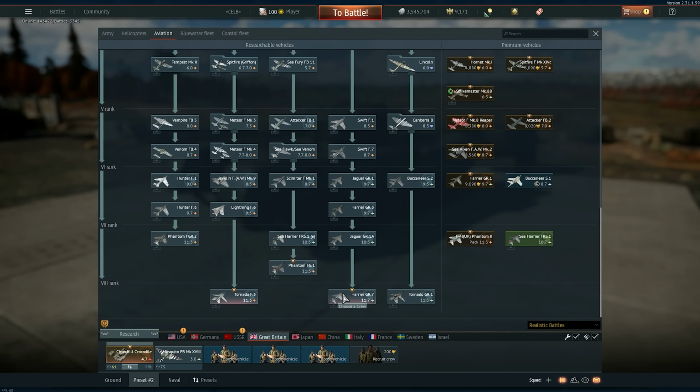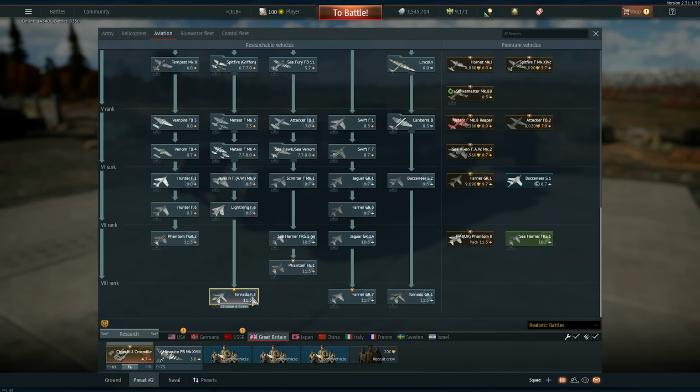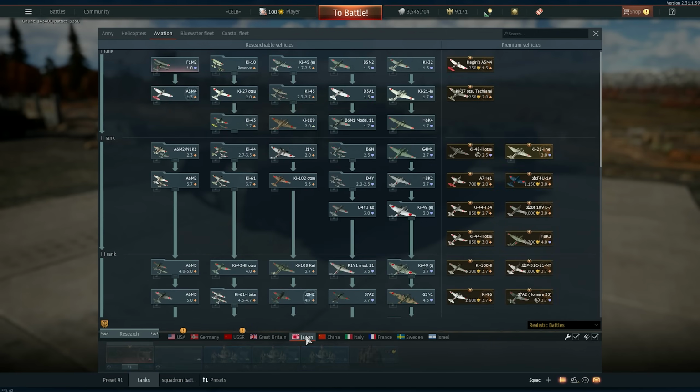But since they already have a lot of 11.3 aircraft, it would be very cool to see just an increase in BR and the addition of the AIM-120 to it. Maybe 11.7, maybe 12.0, I don't know. It depends on how good the AIM-120s would be in the game, right? And of course later even the SRAM.